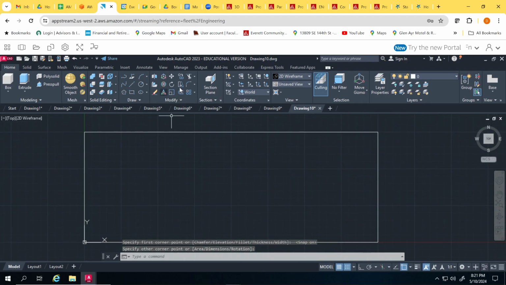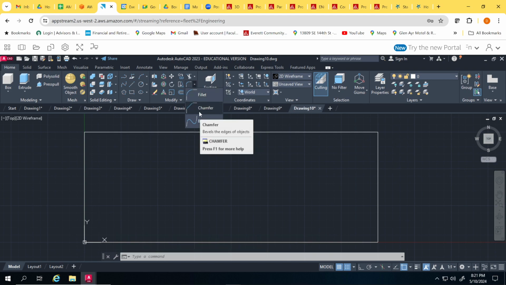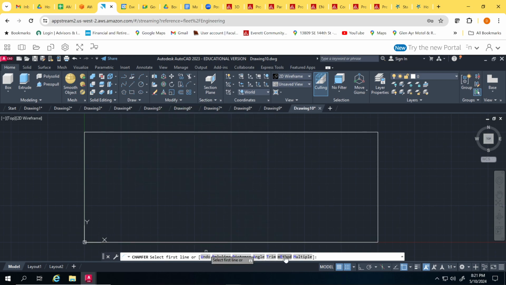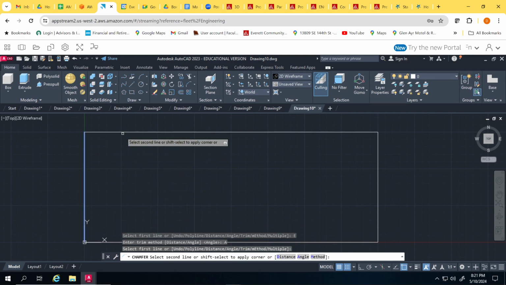And I'm going to use the chamfer command. So under fillets is a chamfer option. And you have multiple options here. For a method, I want to use a distance of 1 inch and an angle of 45. It says to enter the trim method. I'm going to use angle. Now if I don't key in a value and I click here and I click here, I'm going to get those same results where nothing gets trimmed. Let me hit undo.